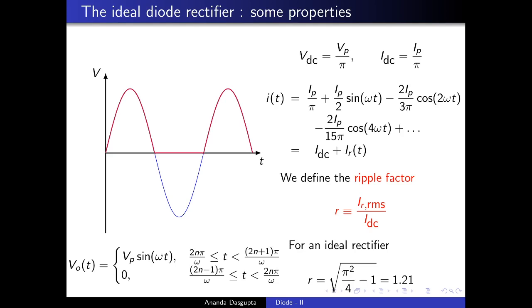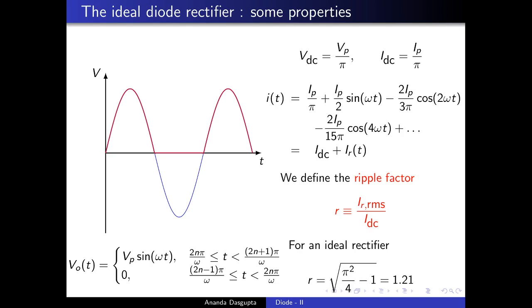For the time being, let's just take a look at the way in which I can improve on the behavior very directly. Here you can see, of course, the half-wave behavior is pretty bad because this is bringing the average value down quite a lot. You are missing out the current completely in this half of the cycle. So a full wave rectifier, something which gives you current not only for half of the cycle but all through the cycle in one given direction, would be a much better option.